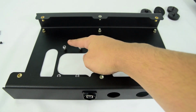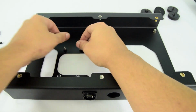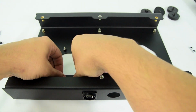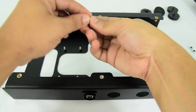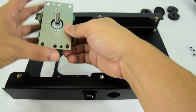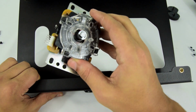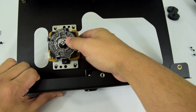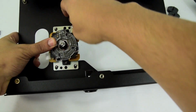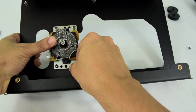There are 4 8mm nuts that act as fasteners for the Sanwa lever that we're about to install. Go ahead and remove all 4 nuts and keep them close by. Grab your Sanwa lever and slip it onto the studs, while keeping in mind that the lever needs to be installed in a specific direction. In most cases, you will want the 5-pin connector sticking out from the bottom left, assuming that you're looking behind the control panel straight on with the front of the arcade stick pointing down. Orientation can be confusing, so be careful.